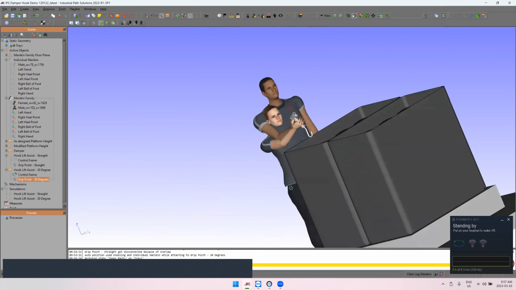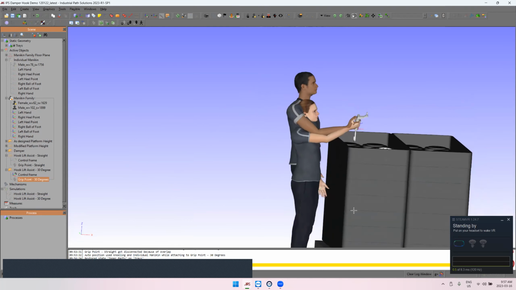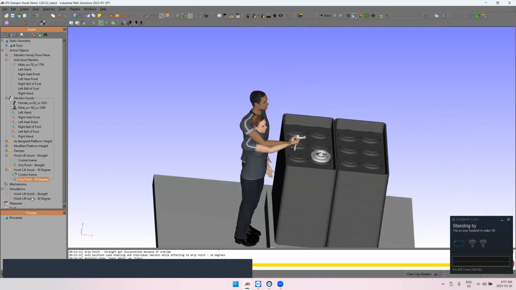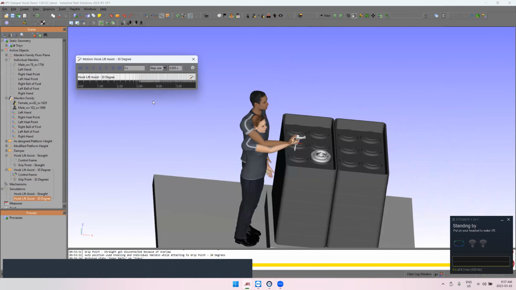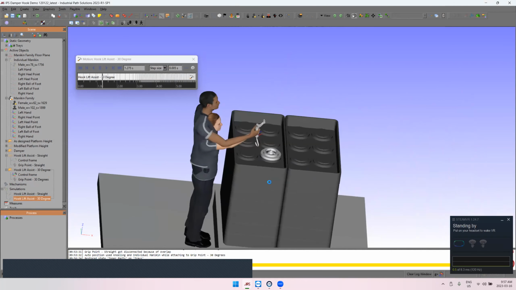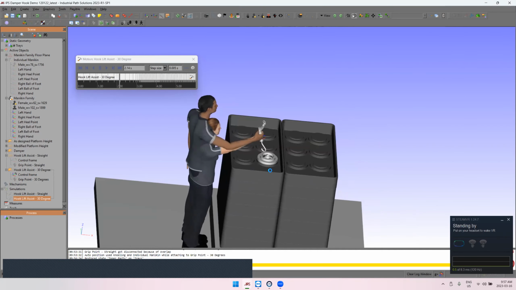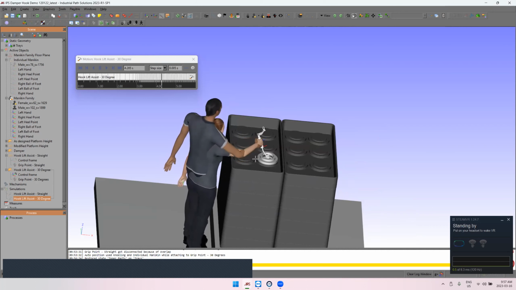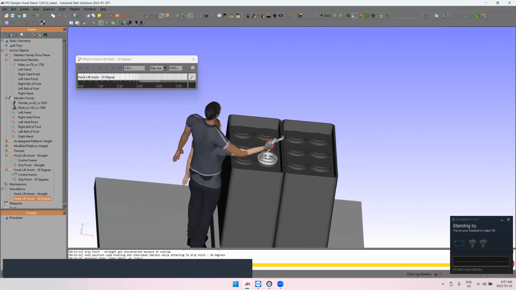And now we have our mannequins grasping that same lift assist. So when I play through that motion again, we can see that both mannequins are going to go through the motion and attempt to grasp that part. And we can see that they were successfully able to do that in this particular scenario.